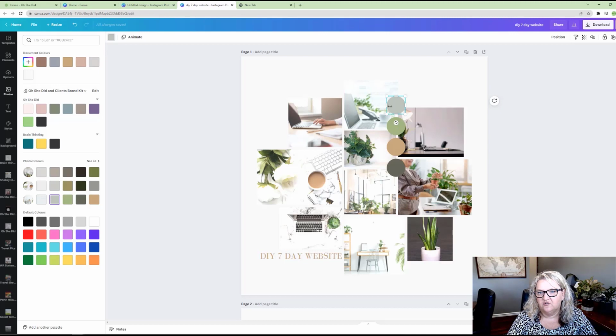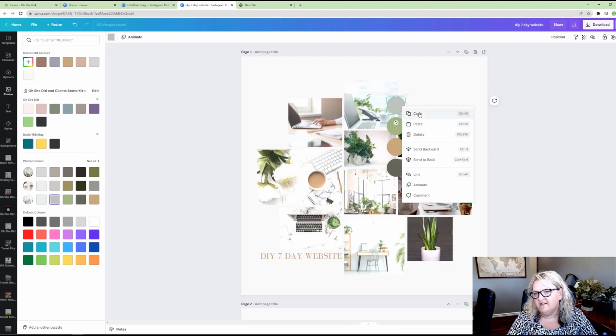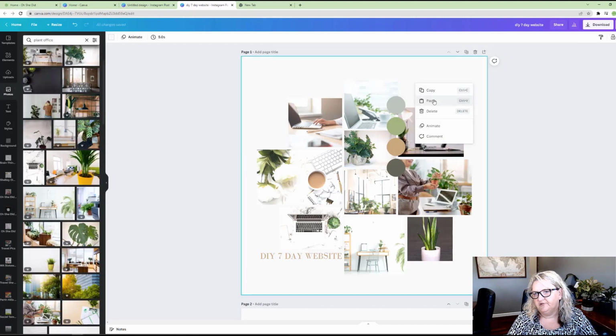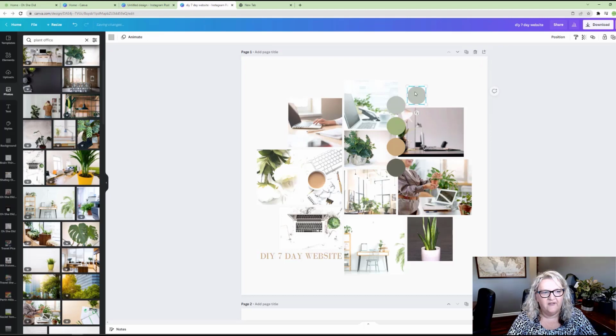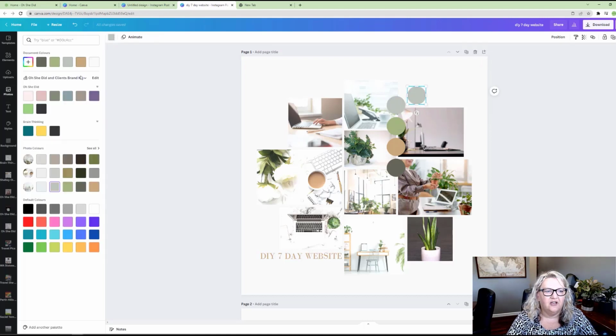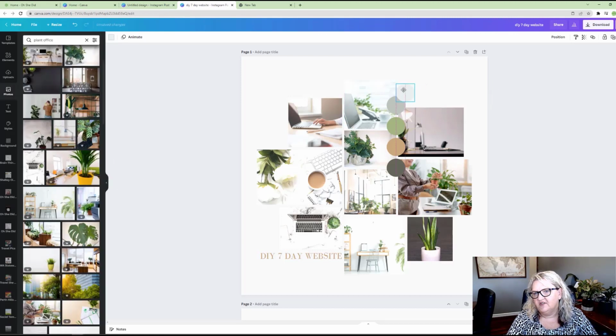And of course you can always add another one, so you can right mouse, copy, paste, and then you've got another little button there. We'll go back to colour, and we want to make that one the light grey. So as you can see, you can drag them around. You can spend hours playing with all of this, but I just want to give you an idea. So now those colours match this theme, and I've got my DIY 7-day website.